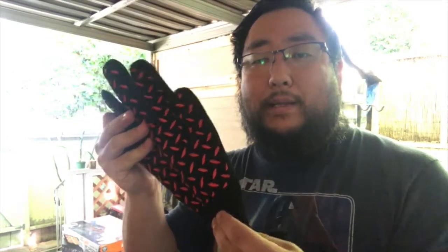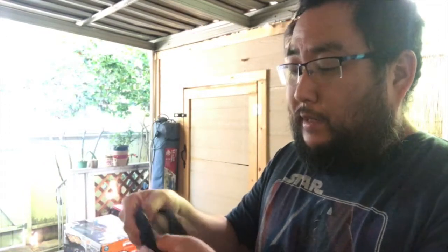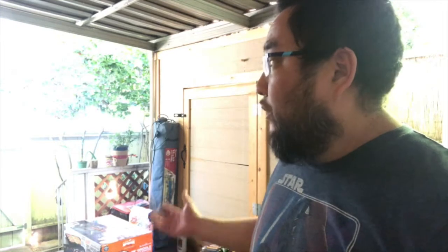All right, so I just want to show you something I picked up too. It's not a necessity, but it's a kind of a heat glove. It's not quite like a full-on oven mitt, but it is pretty insulated here, and it should help with the heat. So as I go over this with the olive oil and start seasoning it, it's gonna be pretty hot, and I want to be able to rub my hand over this. You could use tongs or something else too. I'm gonna try it with this since I went ahead and picked this up. This was like 12 bucks at Lowe's. So I'm just gonna give it a shot just so you guys are aware of what I'm using.